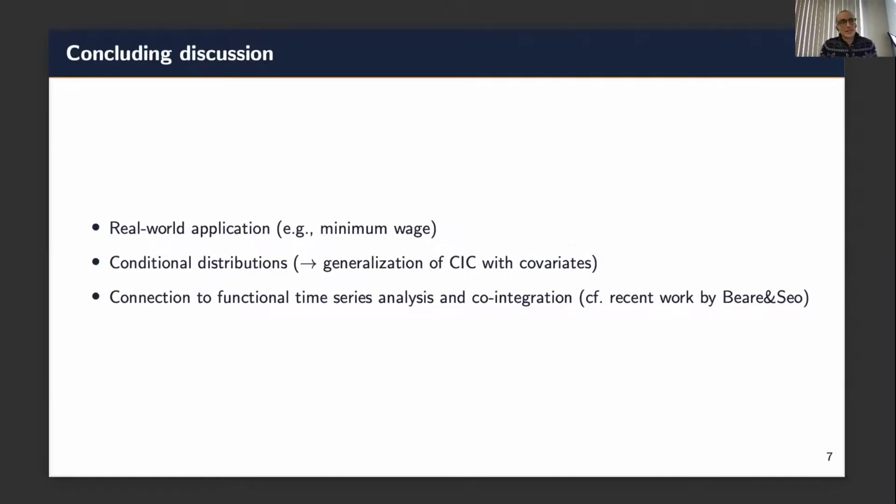So to conclude my discussion, I'd like to mention 3 points that are not directly related to these 4 challenges that I discussed. And the first one is also going back to Jesse's question. I'd really like to see that method in action. And I do remember that an earlier version of the paper actually had a short empirical application, if I am correct.